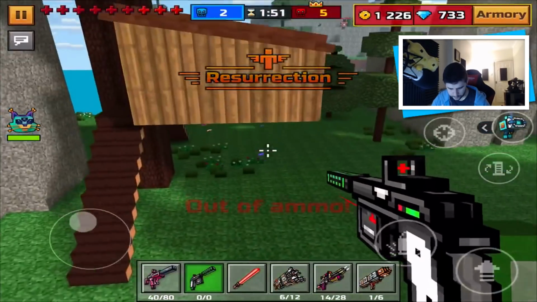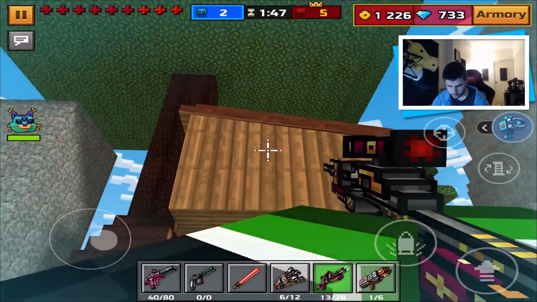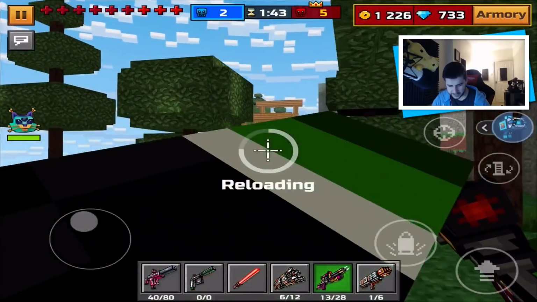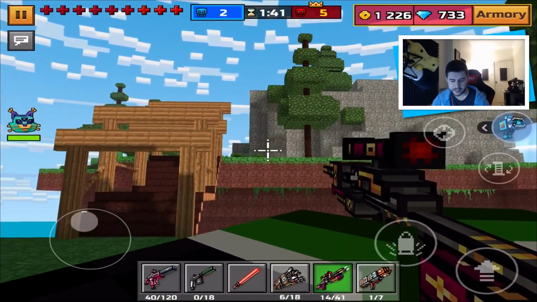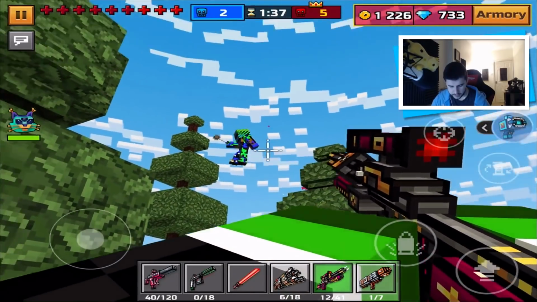Uh-oh, I'm out of ammo. Do I get more ammo? Nope, I'm out of ammo. Change weapon. All right, sniper time. All right, this guy's gonna keep coming towards me. Every time he's near me, I think it disables his jetpack, so he can't attack me anyway. 2-5. Enemy?